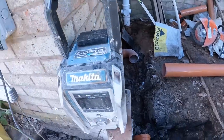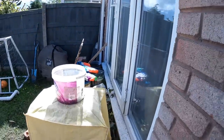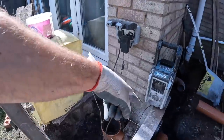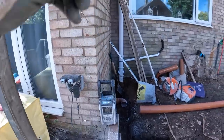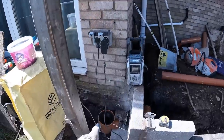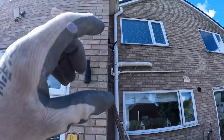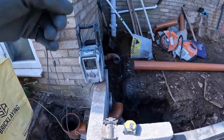This isn't ideal, but with it being surface, it's all we can do. The gully's got to go here, because it's got to connect onto that. Sorry, that's got to connect into it. That downspout there, which used to come across the door there, and into the old gully, which is here. So we're putting this in here, that connects into there, and then Robbie's going to bring his downspout either down here and round, or round and down. Yeah, there you go. There's another roof there. So, gutter here. Yeah, they'll probably take it round and down there. Anyway, that's for Robbie to sort out, so I'm just getting this in now.